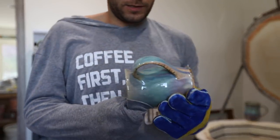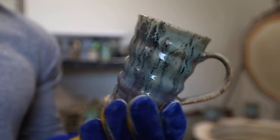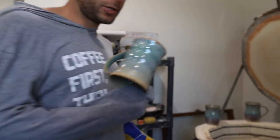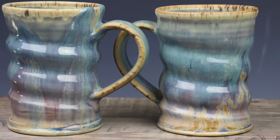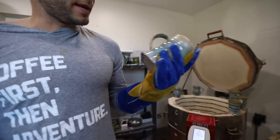Ooh, and then we got another one of these that dripped, so that will have to be dealt with. That's cool, but got a pretty big drip on there. It's actually not the worst drip ever. Oh my gosh, a couple of these dripped. I gotta be a little more careful with those, but I think I'm gonna be able to fire them upside down and they will be all right. Wow, the glaze is amazing, but a little too thick.